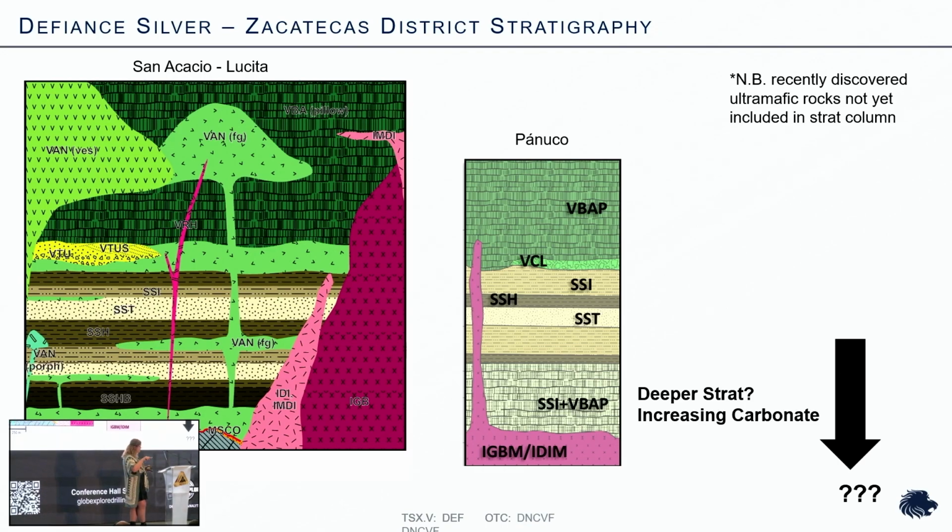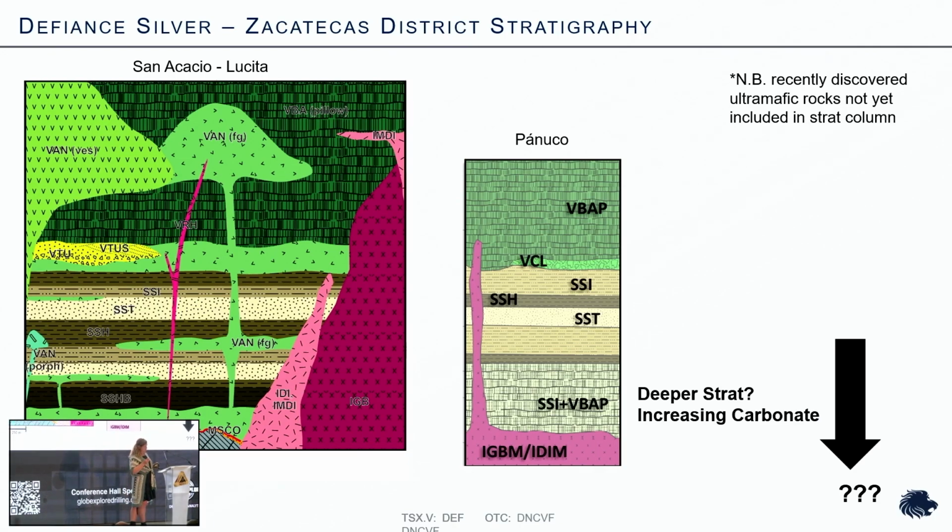We have an age date for the diorite. We're ever so patiently awaiting our baddeleyite age date for the gabbro. It's been about a year. We're very hopeful it'll come back soon. Mostly what you see here is a package of pillow lavas that have been later intruded by andesites or basaltic andesites. And then you have a package of interbedded sediments and basaltic andesites.